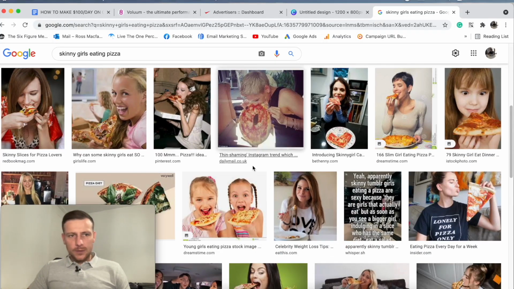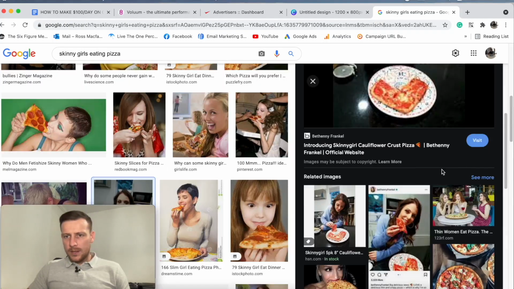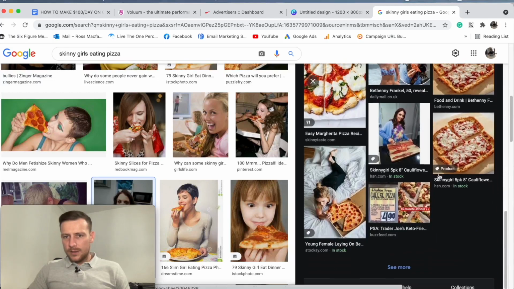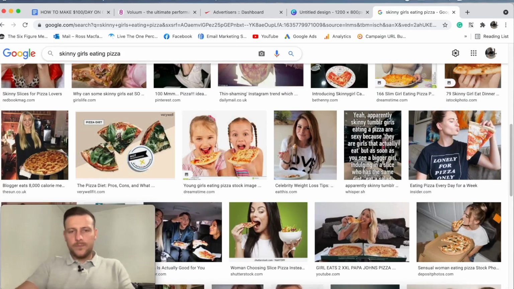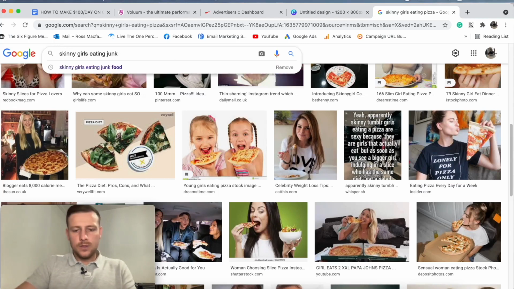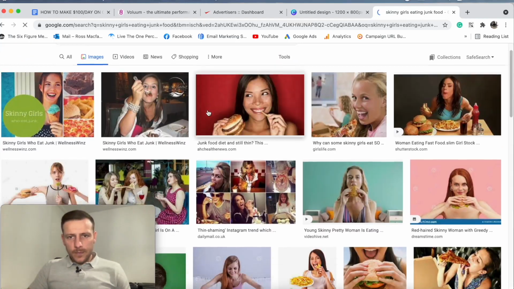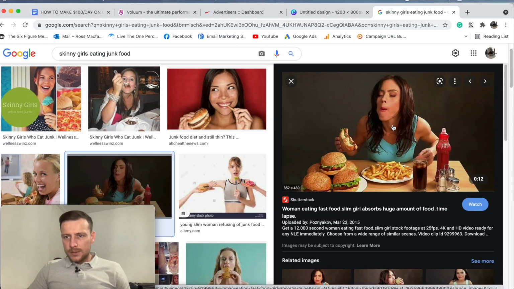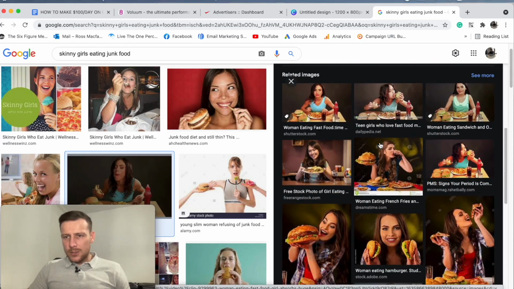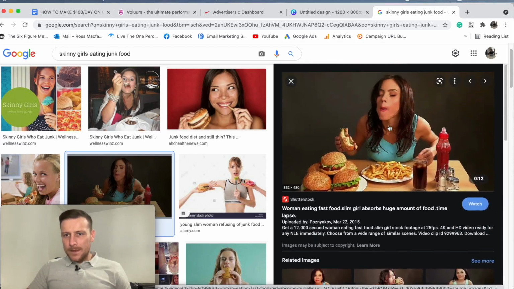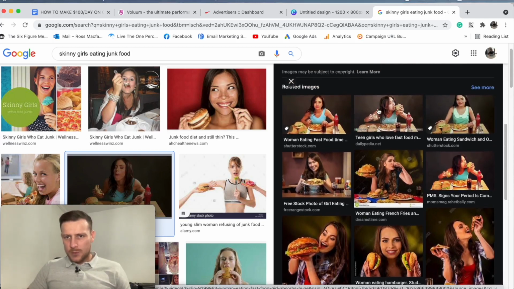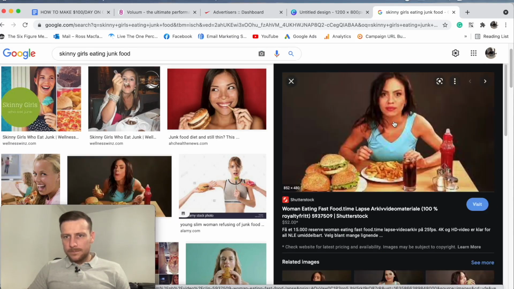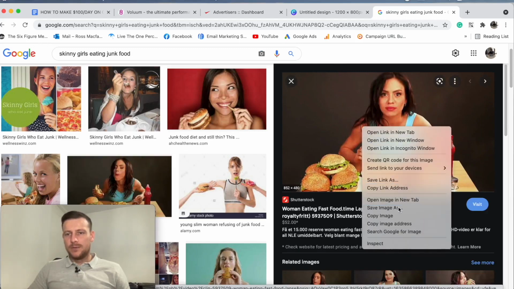That one's actually not going to fit the dimensions, but let's see if we can get any. Eating junk food. Oh, that one's a good one. Stock. Oh, such a good image too. See, there's one. If she's looking at the camera, I'm just going to take it. Oh, she's looking at the camera. Right, okay, I'm going to pull you in.